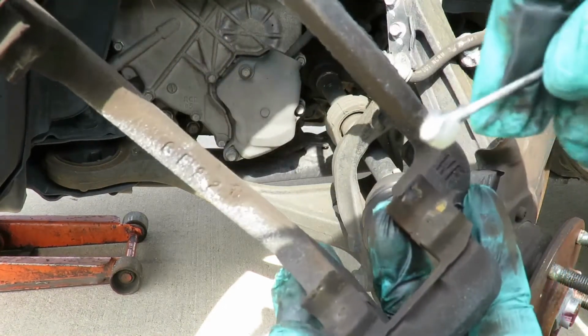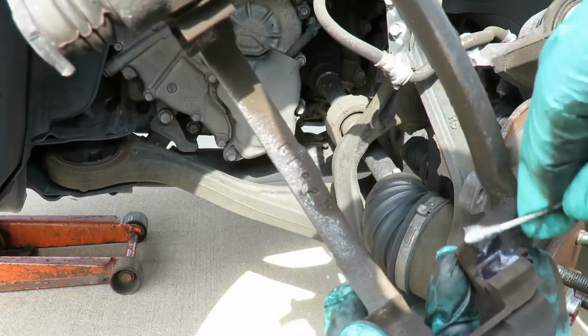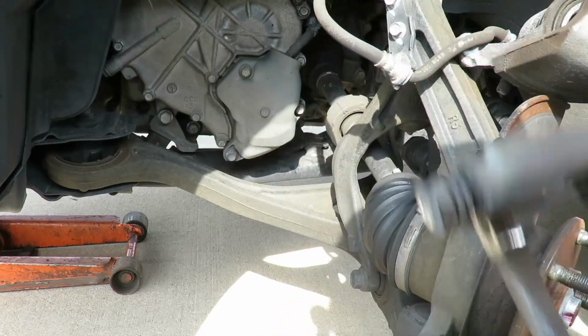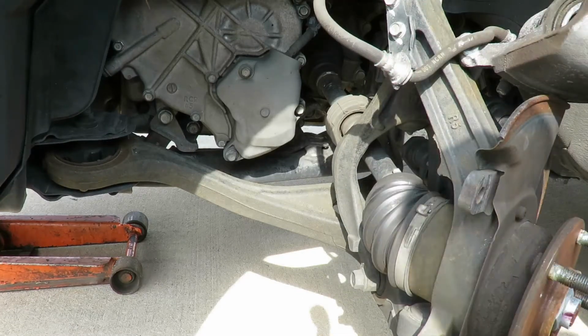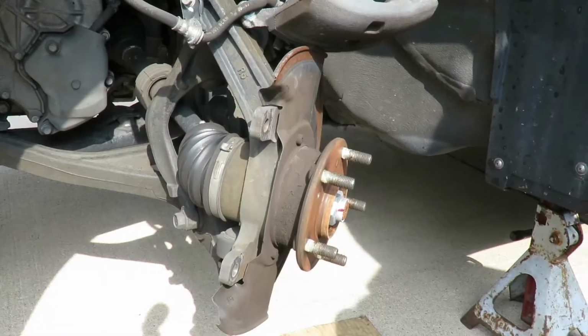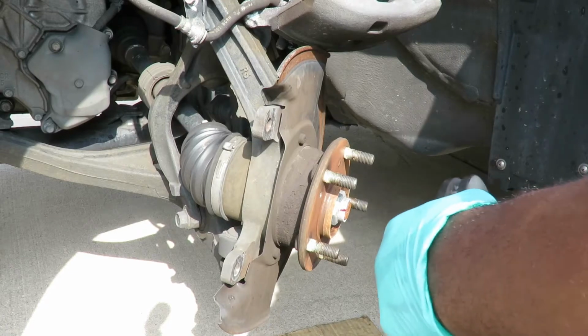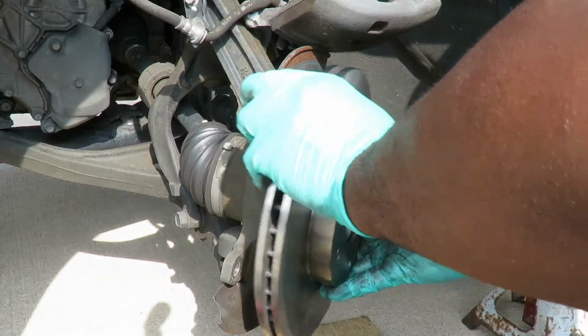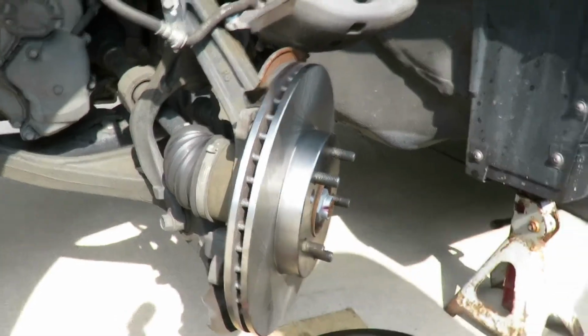And as you can see, we're gonna go over here and put some right there. And we're gonna do all 4 sides. That side and the 2 up there. Alright, right back. Alright, we're back. Let's get our new rotor set up here. And this side don't have the screws in it either, so I'm just matching up the holes where they are. There we go.